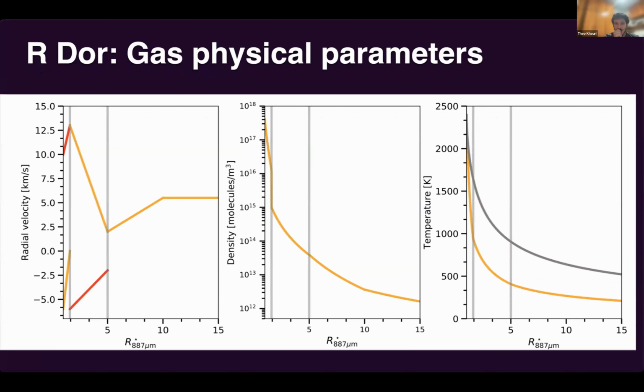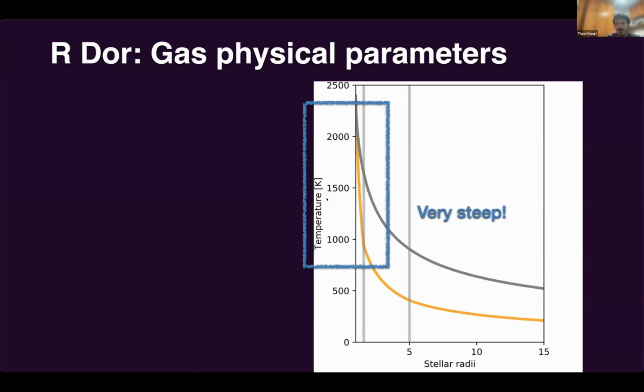So in this case, we had a lot more data, and we had a much more complex picture to explain. So here you're seeing the radial velocity model and density and temperature that we came up with based on the data. I'm not showing the comparison to the lines. If you're interested, you can go take a look at the paper. But in the end we had to give up our assumption of spherical symmetry because we just couldn't fit the line profiles with that assumption. And that's what you see in the red lines here, that some parts of the star we had to assume were moving in a different direction than other parts. But what I want to draw your attention to is that the temperature profile that we find is really steep.